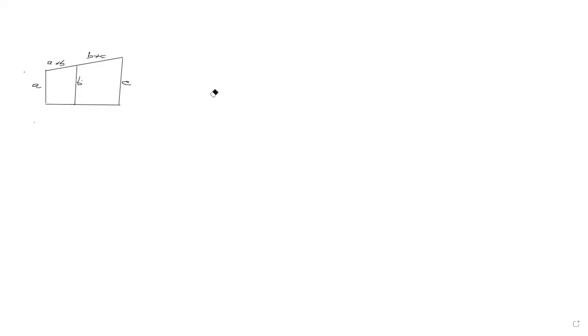Now, given this scenario, I want to find out what is the relationship between A, B, and C, right? We can do this by performing a construction, namely draw a line which is parallel to the base, like that. Okay, and then you will get two triangles which have the same angles, the small one here and this large one, right? Because these are parallel. And therefore we can use trigonometry to work out ratios, and that will give you some equation involving A, B, and C. All right, so let me just unpack what I've just said. What I said is that when you draw these, I have an angle here like that, and you can work out this length from here to here.